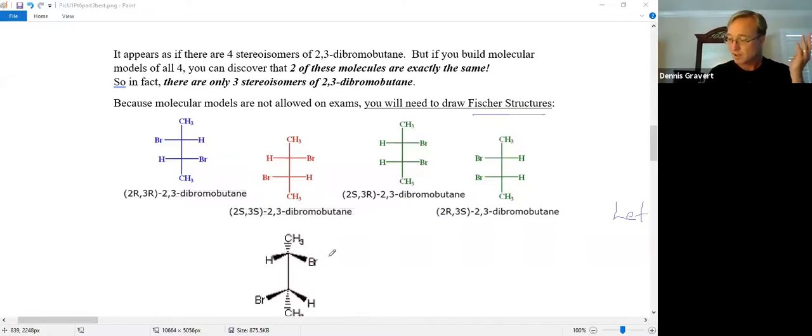Okay, so down here is still a Fischer drawing, but there's a lot of detail, it takes more time to draw, so most people do not draw it this way. But when you are drawing any structures in my class, you get to decide how you want to draw. If you say, I don't even like skeletal drawings, I'm going to put C's here, that's perfectly fine with me. You get to decide how you want to draw. For me, though, I'm probably just going to draw like this because it's so much faster.